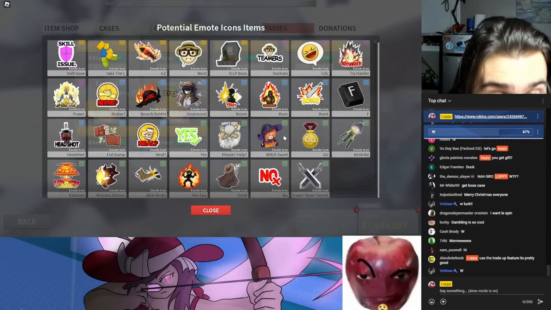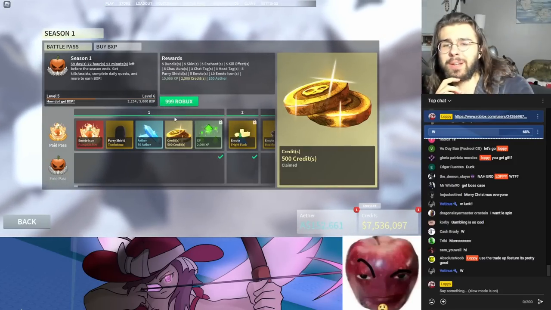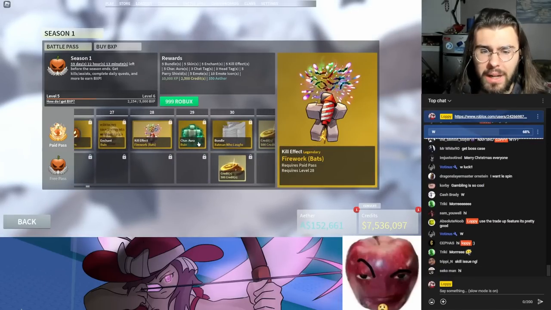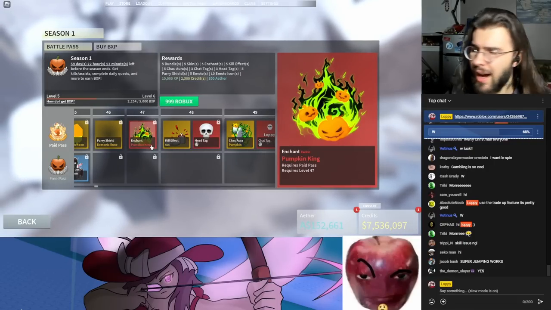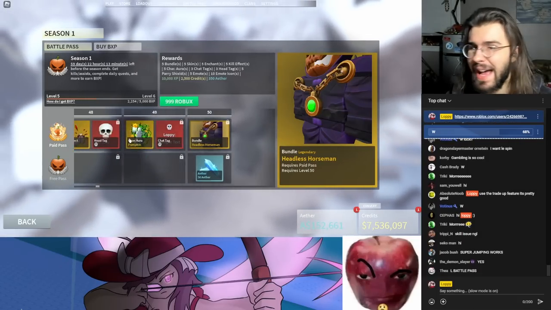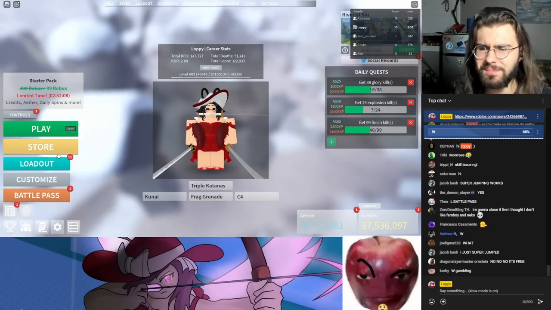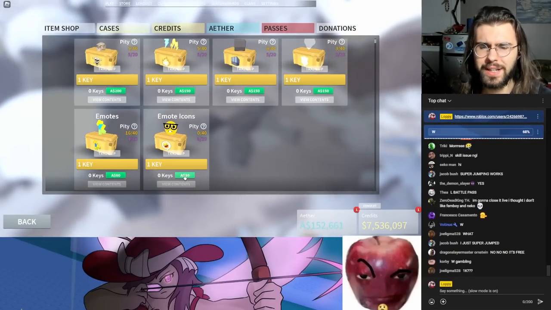Oh, dude, there's a witch. Wait, those are battle... Should I do a video on the battle pass? What the... 1,000 Robux? Are you... 1,000 Robux for a battle pass? Nah! No! Nah, bruh! What the hell?